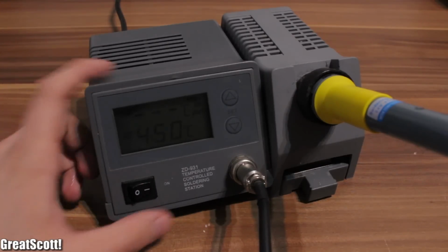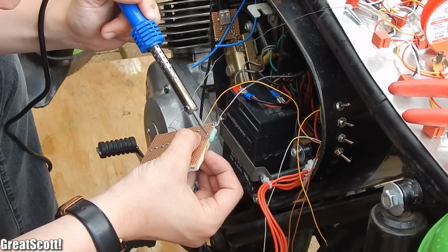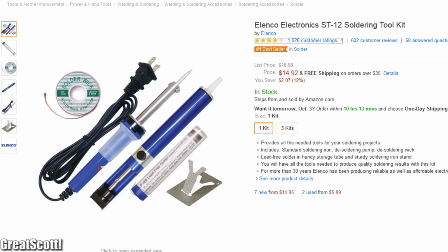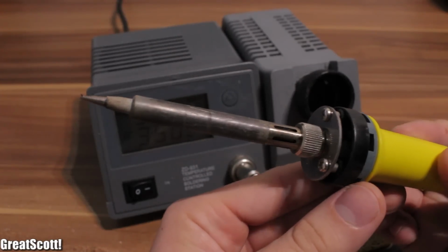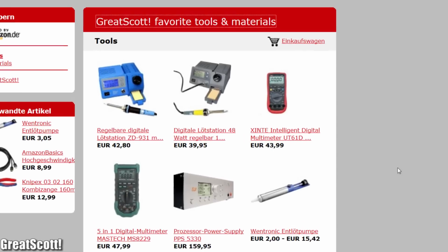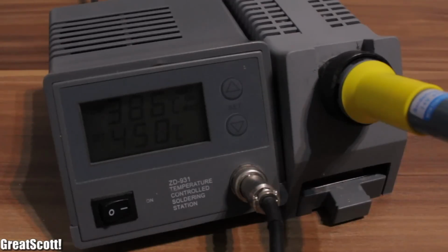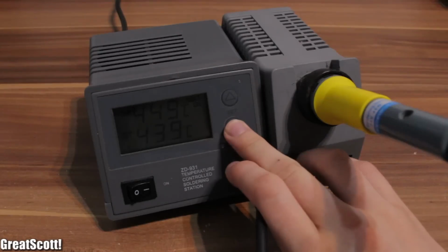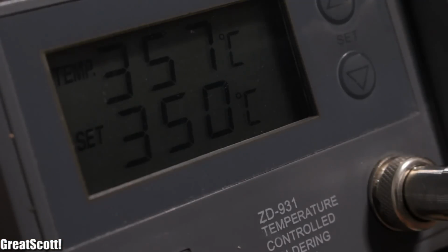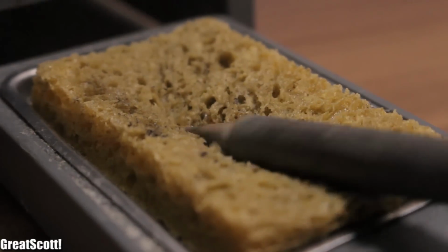Let's start with the most important basic tool, the soldering station. And I'm not talking about those soldering irons you plug directly into mains power. Those are fine for a quick solder job, but for longer sessions I recommend a station. And it doesn't need to cost awfully much, because in the end it is just a metal stick that gets hot. Mine was only 50 bucks, works since 2.5 years without a problem, and it can heat up to 450 degrees Celsius, which is useful for thick wires. But 350 degrees is a good temperature when working with PCBs. And get a sponge, just because this sound is a pleasure to hear.